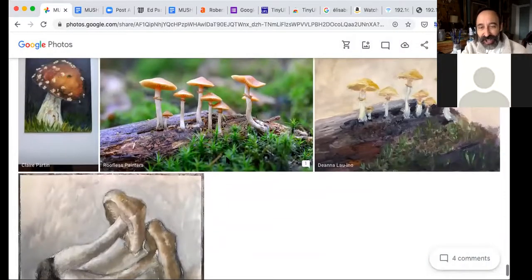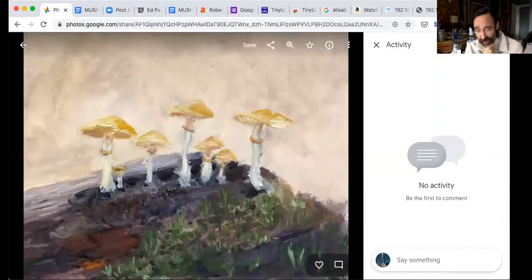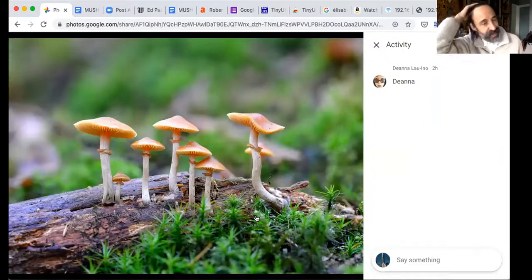And I'm just gonna go to Dina. Wow, amazing. I love that you chose this image. And I love what you did with it. This is such a cool photograph in the sense that you have a crowd. It's not just a single one. I love how these paintings look so different from each other.